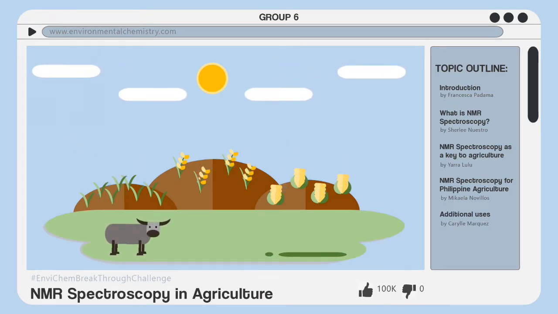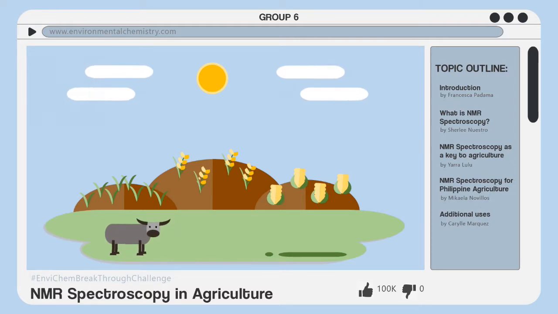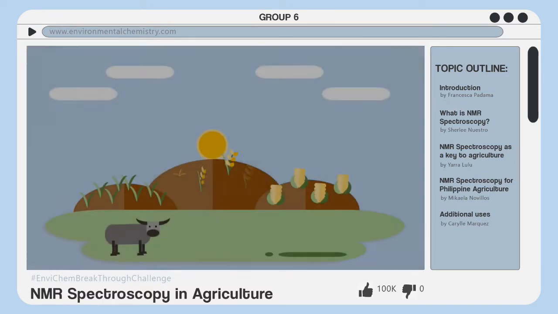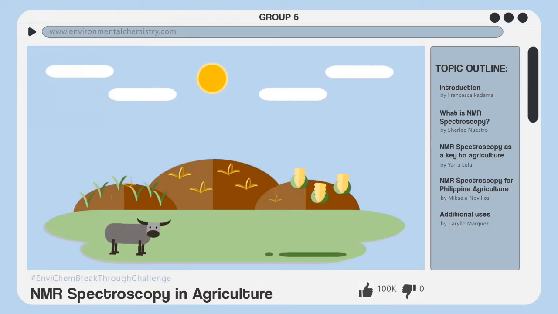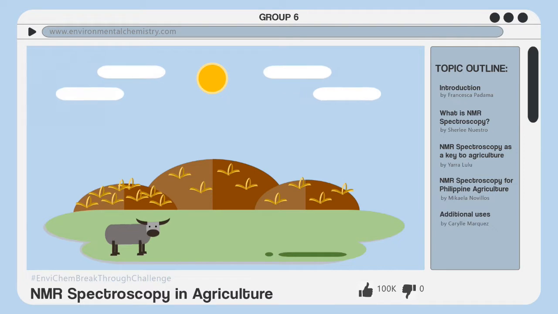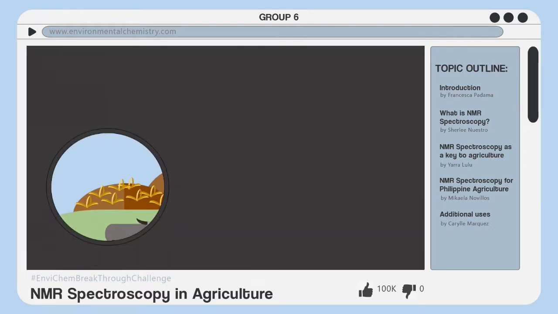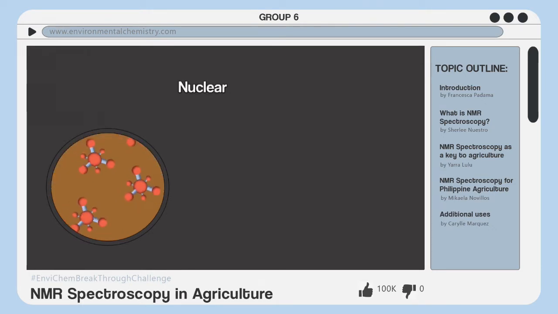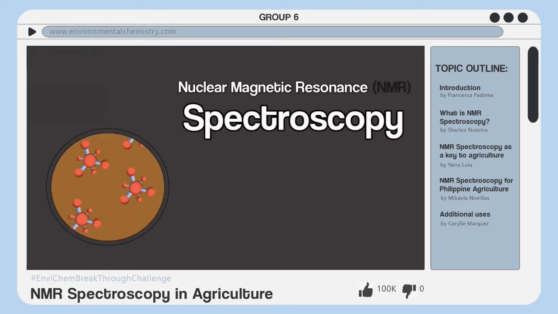Farming is more than just growing and harvesting crops. A lot of factors need to be met for the sustainability and productivity of soil. Undetermined soil and environmental conditions can result in inadequate harvest and withered crops. It takes a lot of work, specifically science and research, to progress into a bountiful agriculture. Introducing Nuclear Magnetic Resonance Spectroscopy.